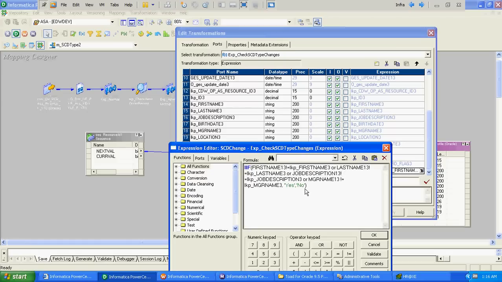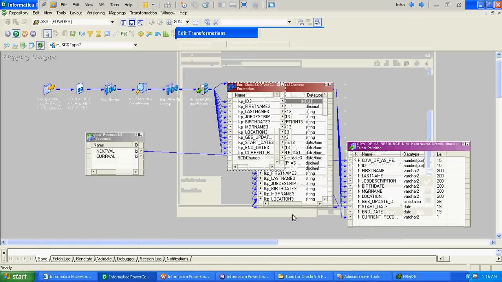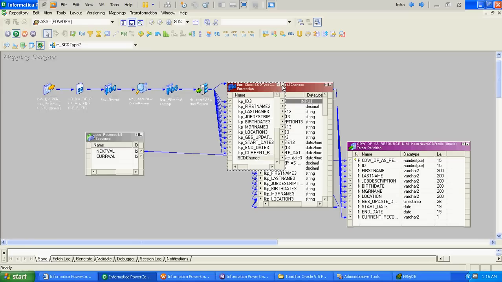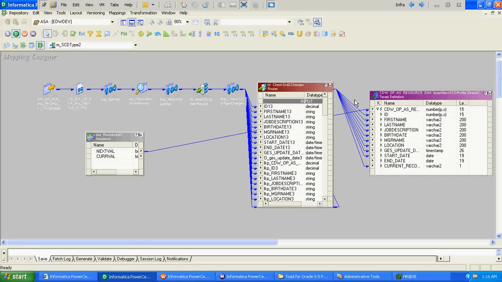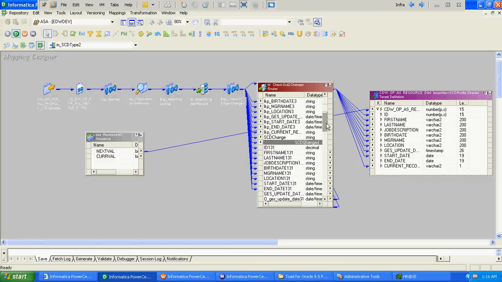This is yes and no. So in case of yes, we insert a record and update the profile.